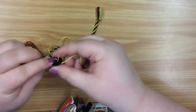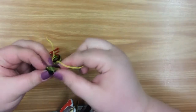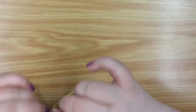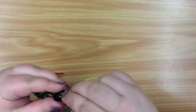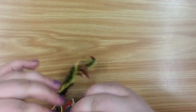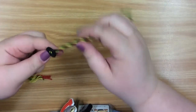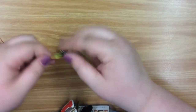Now some buttons only have 2 holes. It's entirely up to you. You just want to thread it through all the holes, all the ones that you have available. So I'm going to take the same piece and thread it through again. And I'm just going to go back one more time. Okay. Make sure that's on there good. So now that that is threaded, all we're going to do is tie a couple of knots.